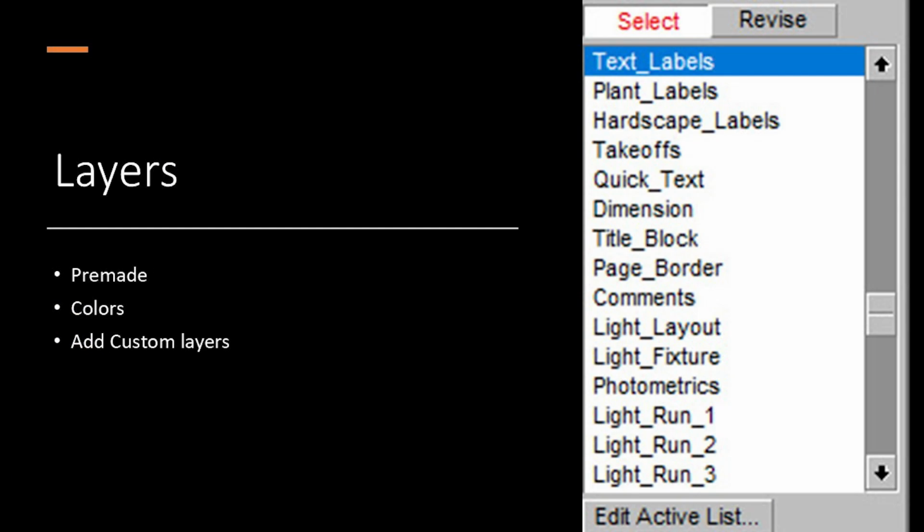Next, we have the layers. On both software programs, layers play a huge part in the organization and makeup of our projects. One main difference between them is that on AutoCAD, we had to create, label, and choose a color for all of our layers, while Dynascapes already has preset layers with colors chosen. You are also able to add more layers to Dynascapes as well.